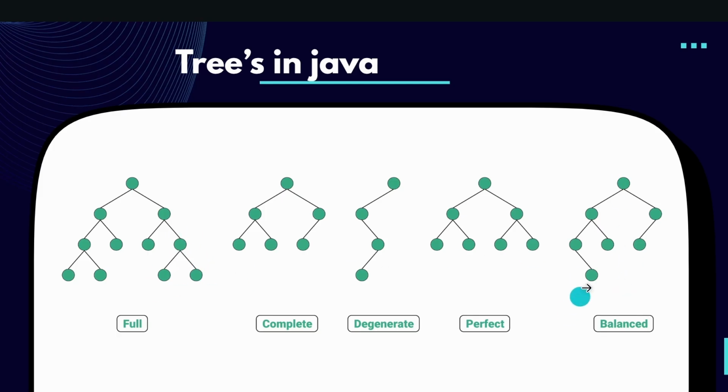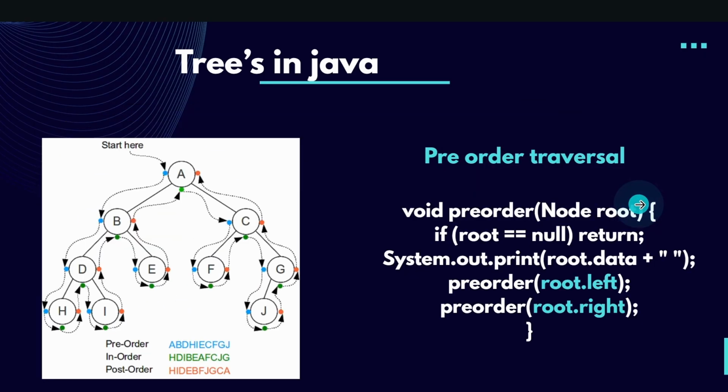In the balanced tree, that is the AVL tree. In the perfect tree, all the nodes have to be in the same level and the same number of nodes should be there, 2 power n nodes. 2 to the power 2 is 4. But in this case, that's not the case. Here you have already completed 2 power 2, but here you need to get 8 elements, and here we are only getting 4 elements. So this is the difference between full binary tree and perfect binary tree.